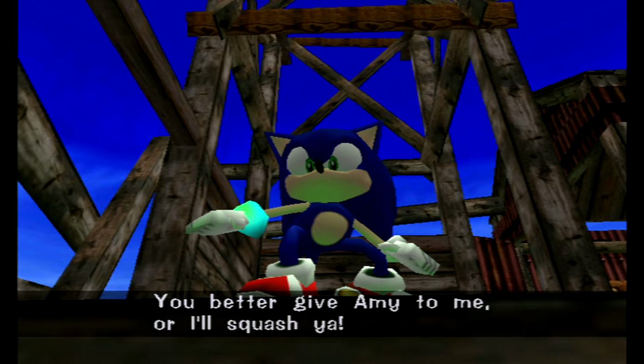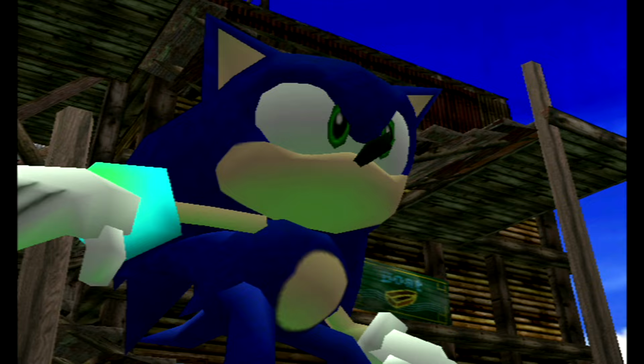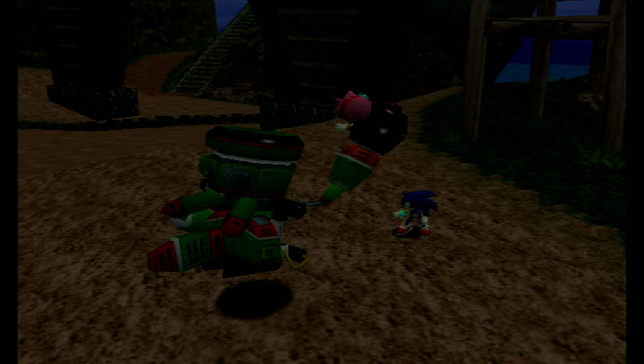I don't know why, but Zero's design always reminded me of that of a dumpster. It doesn't look like it in any way, but just the weird... I don't know, when I see him, I just think of a dumpster. It doesn't make any sense. Hey, what's happening here? Just reminds me of like a garbage truck.